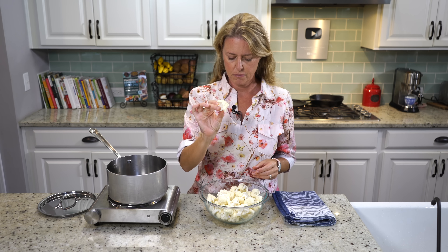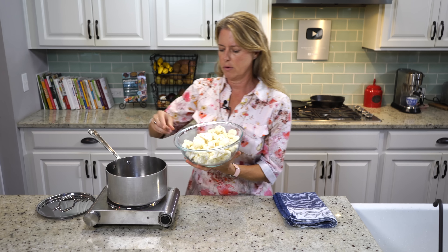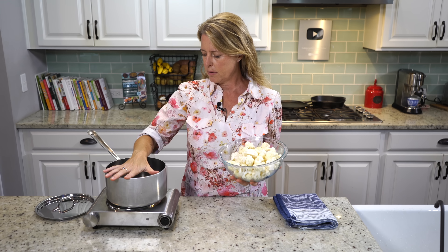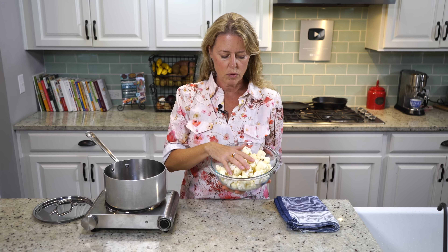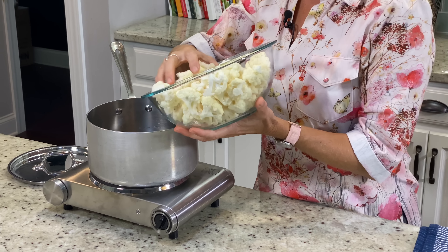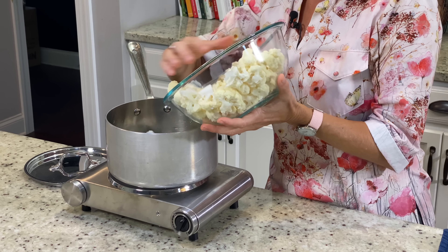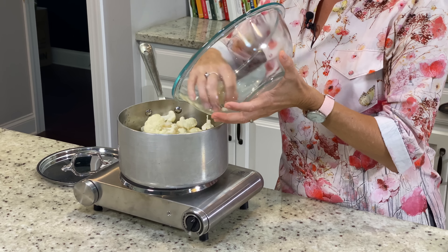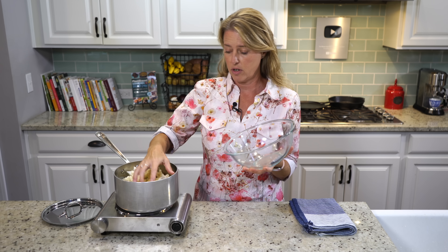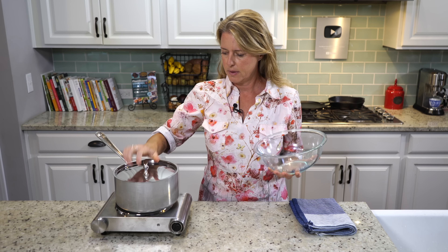While our mushrooms are cooking, we're going to get our cauliflower ready. This was one pretty decent-sized head of cauliflower that I just broke up into florets — pretty bite-sized florets. I've got my saucepan here on medium-high, with a couple cups of water already in there. What we're doing is lightly steaming these before we put them in our casserole dish — pre-cooking them just a little bit so it doesn't take so long to cook in the oven. We're going to steam them for about 10 minutes, just until they're starting to soften, then cover them with the lid.